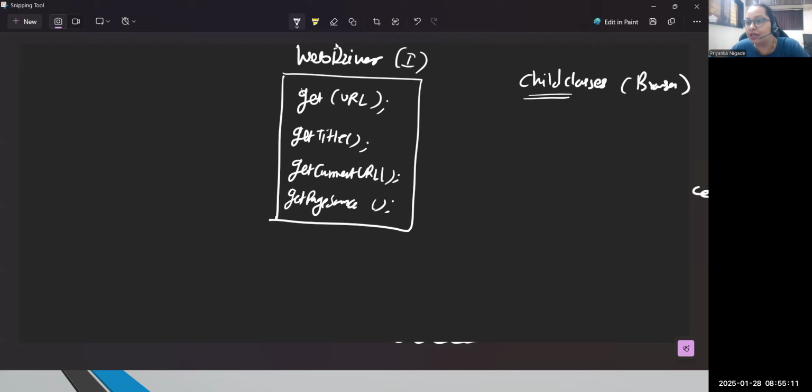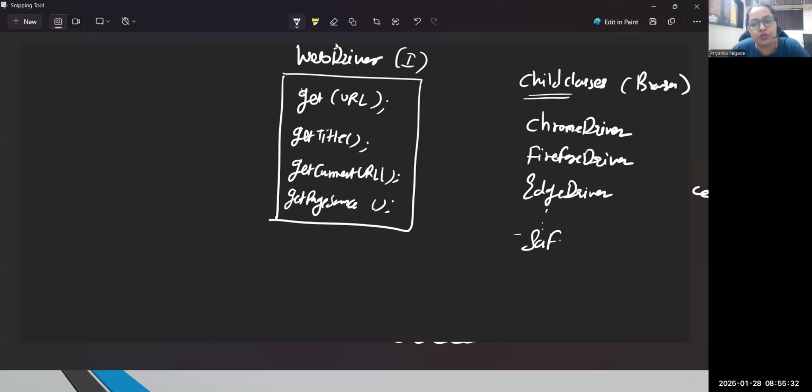So they designed child classes like ChromeDriver, a child class to interact with the Chrome browser, FirefoxDriver to interact with Firefox, and EdgeDriver, which helps you interact with the Edge browser. Likewise, you have other browsers too, like SafariDriver and IEDriver. These are the child classes already implemented.